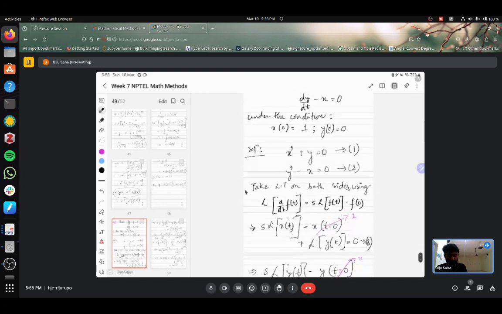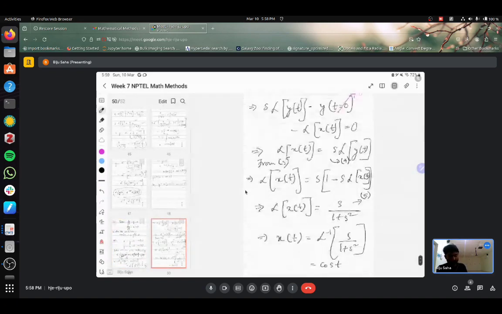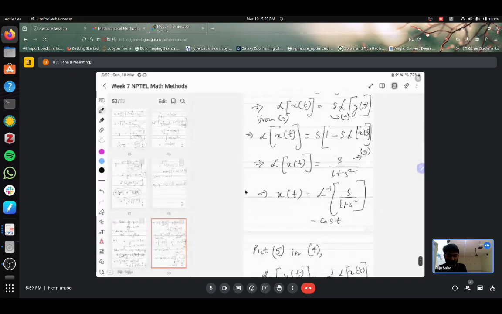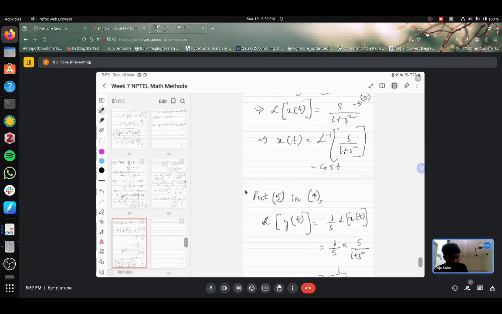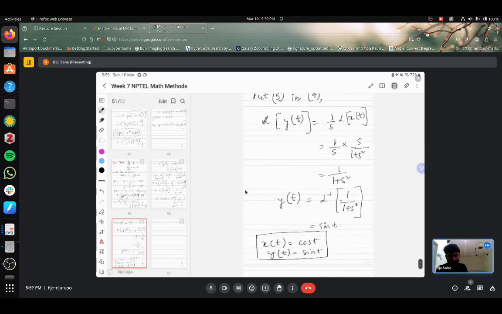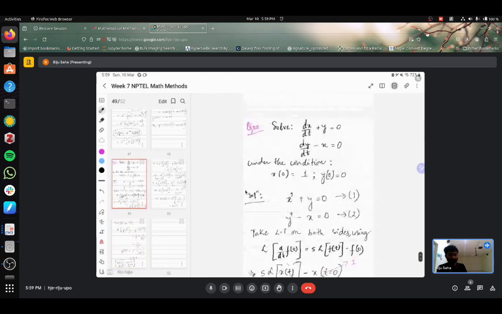Similarly, in the next case also, we had two differential equations, and we took the Laplace transform on both sides. After that, we basically have two simultaneous equations and we are solving them. The only trick we have to use is the inverse Laplace transform of this function, that is cos t, a standard form, and sin t, the standard form of the inverse Laplace transform of sin t. So that is all about these two problems.